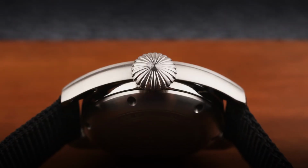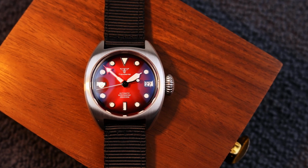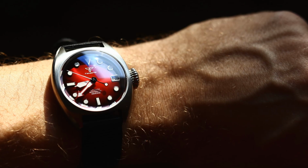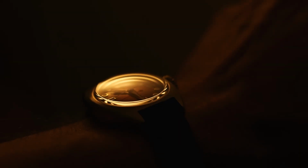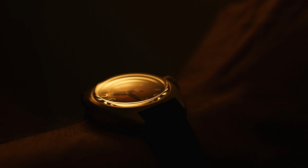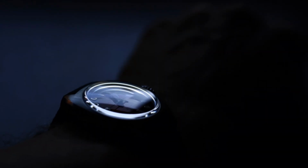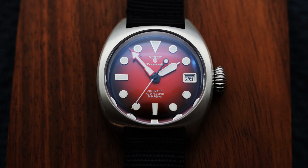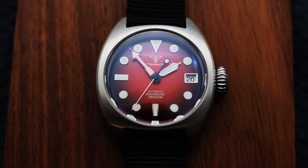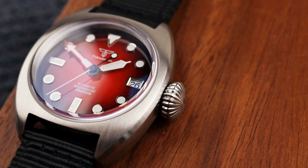And another option, actually plenty of options at this price point, is from Tandorio, and the one I remember the best is the one that has a red dial. That watch looks incredibly beautiful. Also a small watch, a little bit of a military style as well, and the price is 56 euros before discount codes right now. Incredible. Also an NH35 movement and sapphire crystal, which by the way has a little bit of anti-reflective coating as far as I remember.